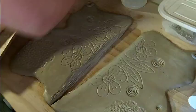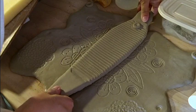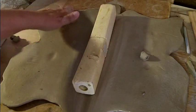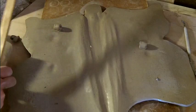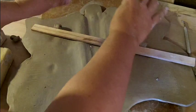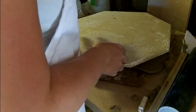I already slipped and scored the back of this. Didn't show you what I did. I made these little attachment things, and if they were here, they would hang straight up, but I kind of wanted it to hang at an angle, so I took this and lined it up, so if it were hanging straight, it would actually be on an angle. I'm going to get some movement in the piece, so it'll kind of start flopping over. I don't want it to be completely flat.